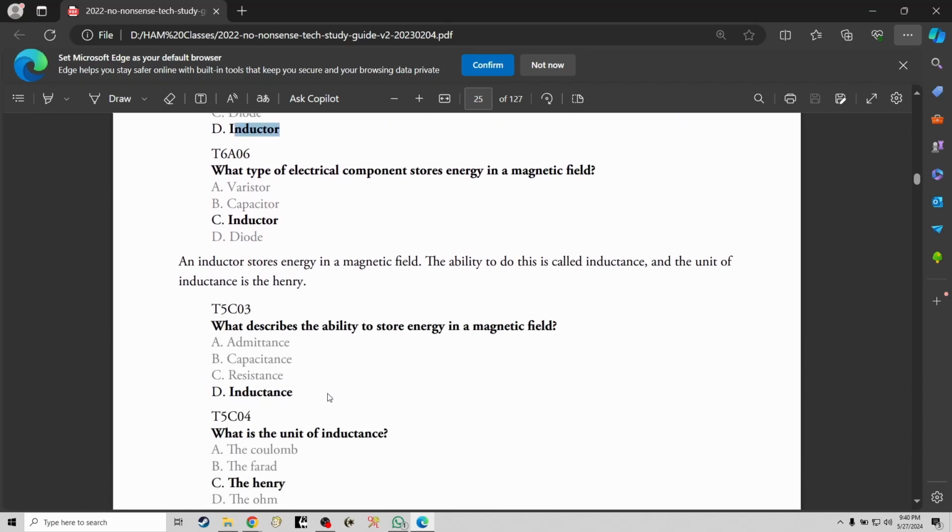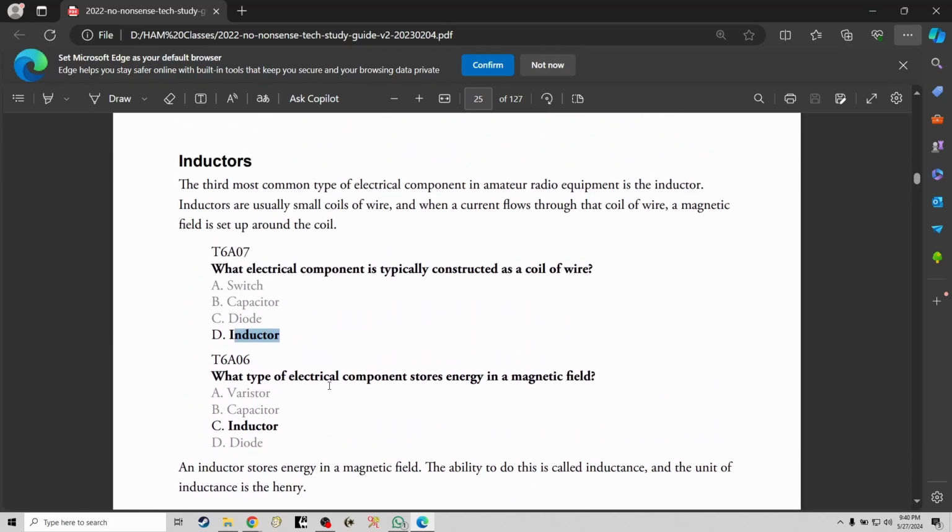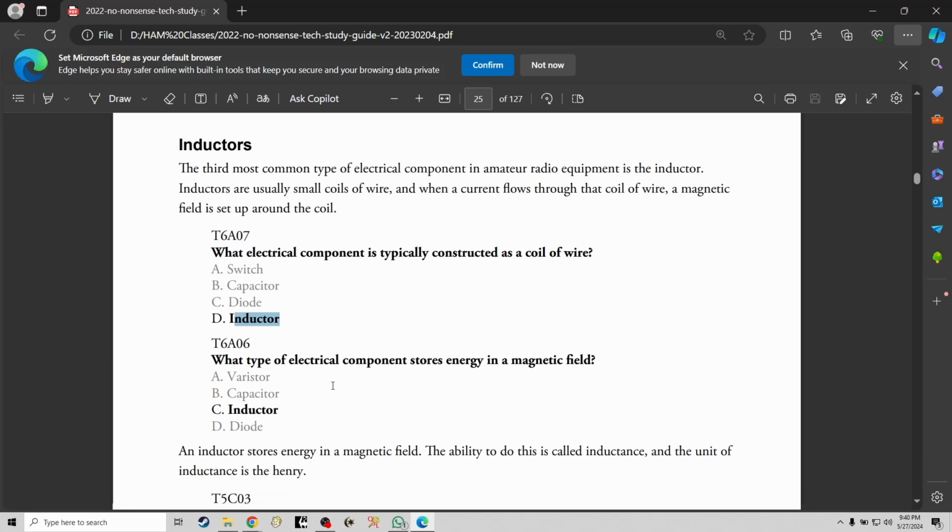You're not going to see all these questions again. There are around 412 questions in the technician class, and you will only see 35 of them. So that's why, as we're going through them, you're going to come across multiple questions asking the same exact thing, just worded a different way. So don't worry, you're not going to see every single question that you see here.